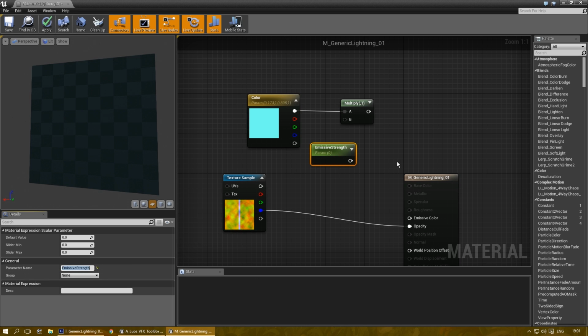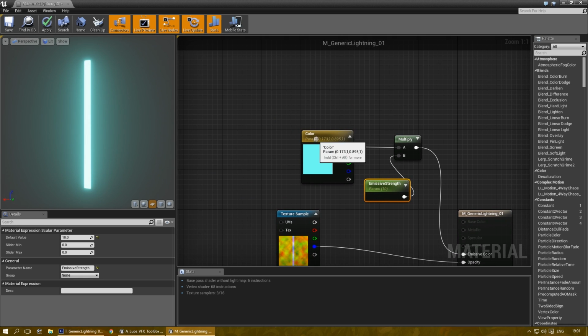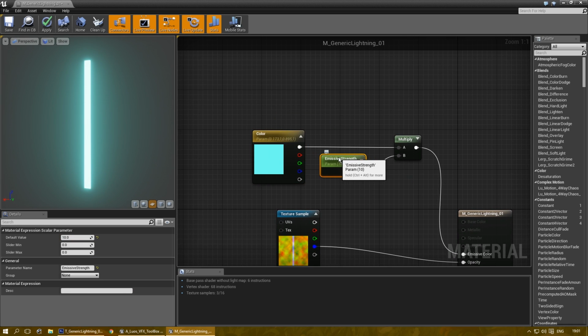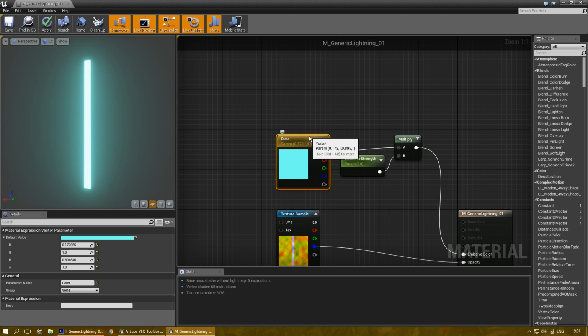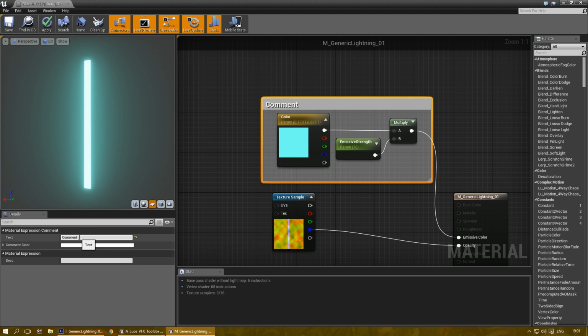I'm going to put 10 in there for now. There we go, and that's going to control all of those. Clean it up a little bit. You select everything and press the C button, you can add comments to it.